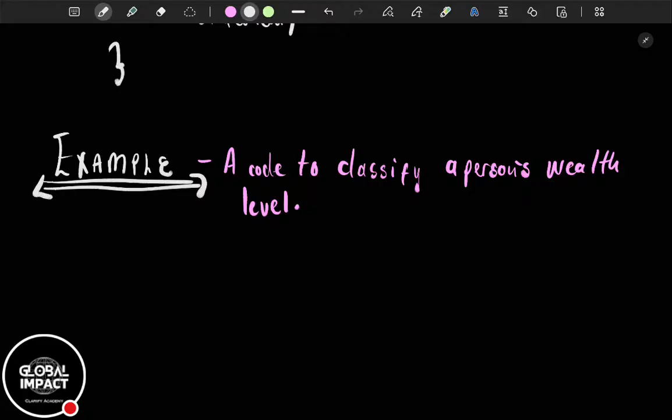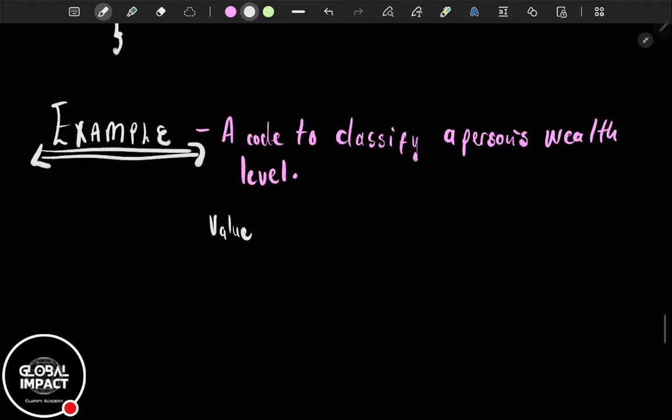So let's say here, a person's wealth level, okay? You're going to have it like this, value. We are going to put values for each wealth level, because the only way to run this switch case statement is if we have values. If a person puts 1, that means they only have thousands in their bank account.